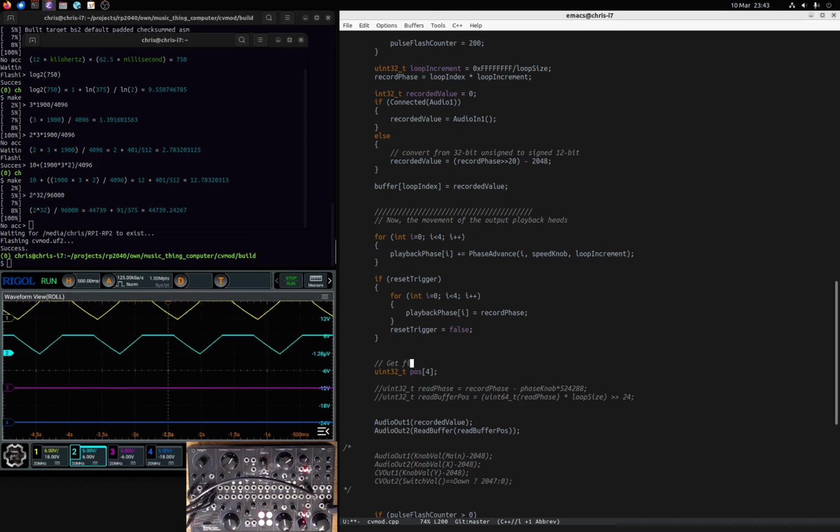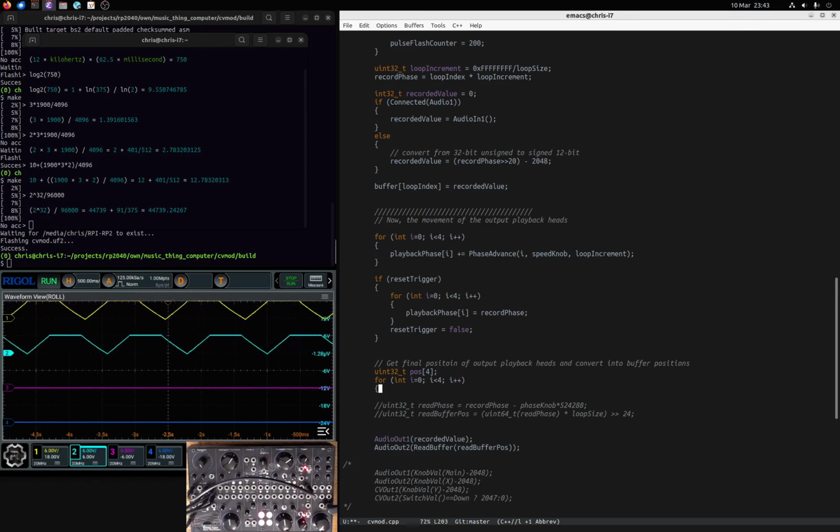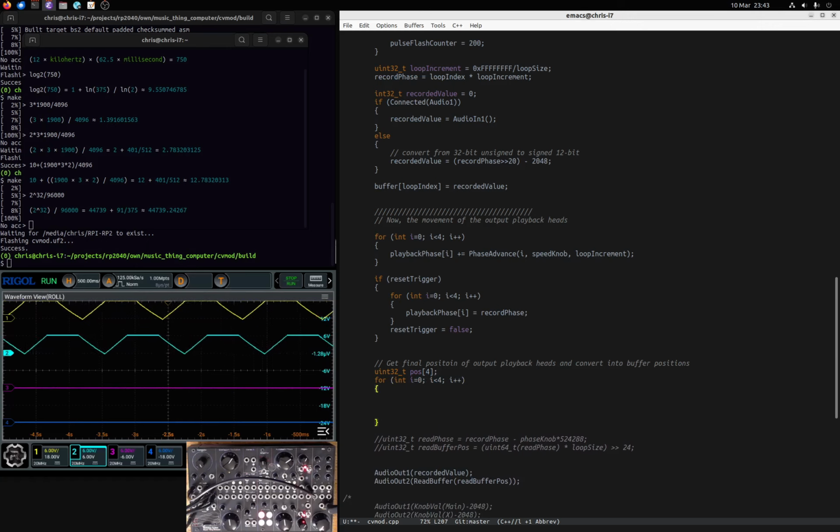get the final position of output playback heads and convert into buffer positions. So those are our buffer positions. So what we want, the final phase, we want to be the playback phase, which is the thing that we have just been kind of incrementing to move around.